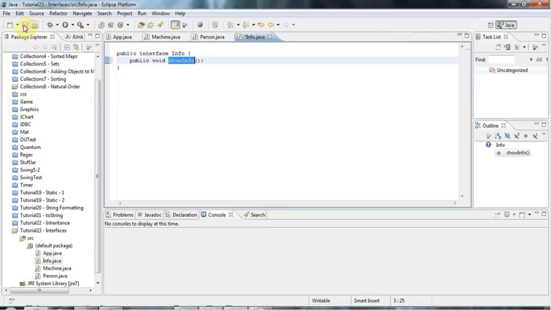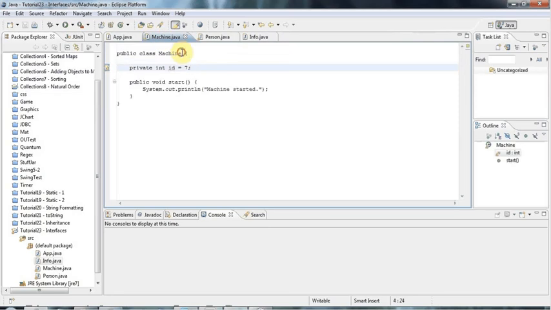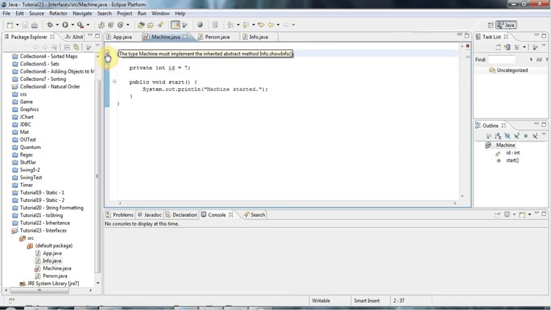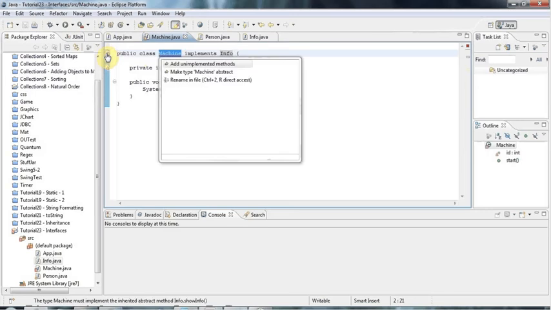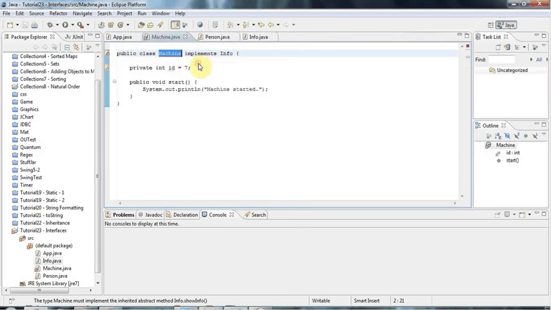So I define this show info, and what I can do with that is, let's say I go to machine, I can say machine implements info, like that. If I do that without doing anything else, I'm going to get an error here. If I click on the error and go to add unimplemented methods, and I could also type this by hand.